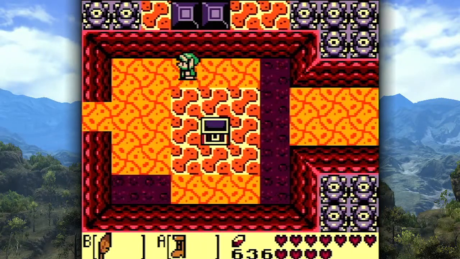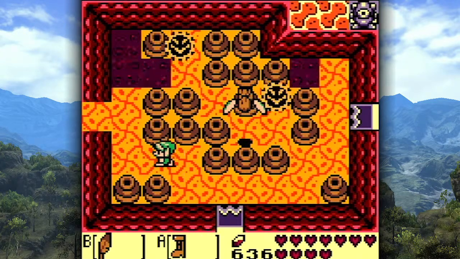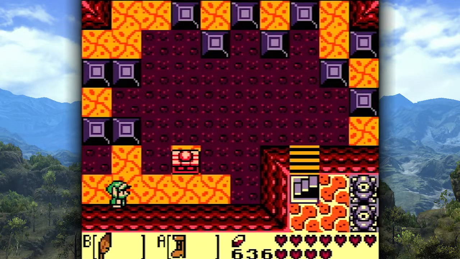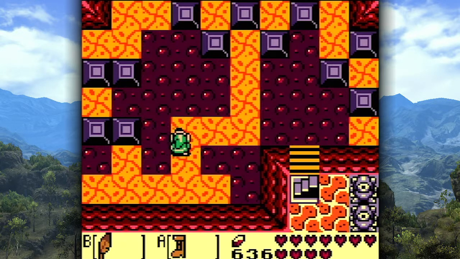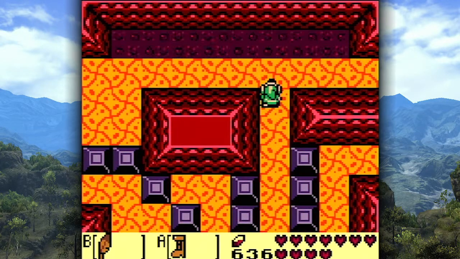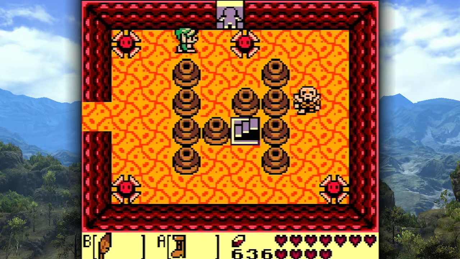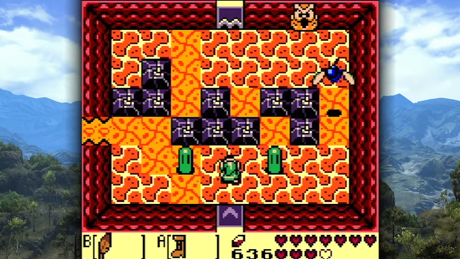Turns out we were right. We have to go defeat, what did I call him? Bruno? His name is Blaino. I seem to remember him being called Bruno or something in Oracle of Seasons. But anyway, it's too bad we don't have the punching ring this time around, because instead we have to use our own wits, I guess. Also, I forgot about those stairs. God damn it.